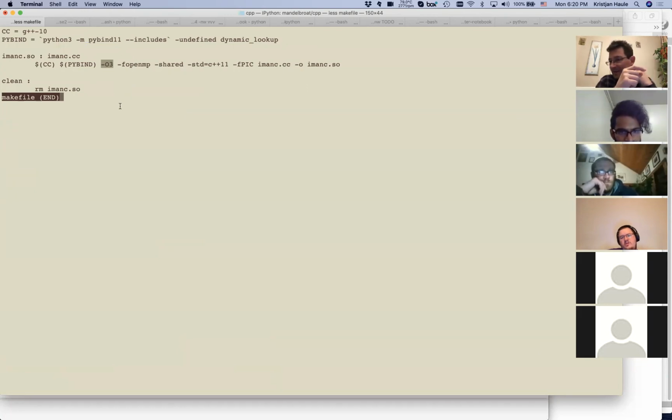There are several of these -O options. Capital O0 means no optimization. Capital O1 means some optimization. Capital O2 means much higher optimization, but don't overdo it, because sometimes when you use -O3, the code might actually malfunction. It doesn't happen very often, so I usually try -O3 almost every time, but it's not guaranteed to always work. In other words, sometimes the optimization of the compiler is so aggressive that your code might not produce results that you actually want. My experience is that this almost never happens, so I almost always use -O3.